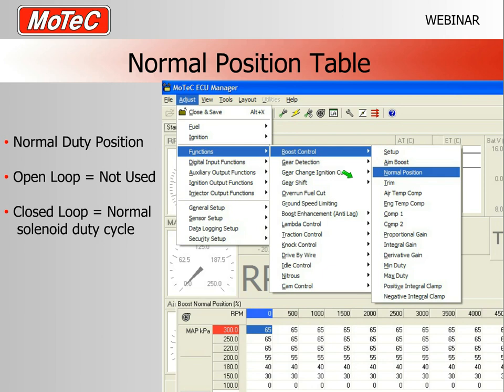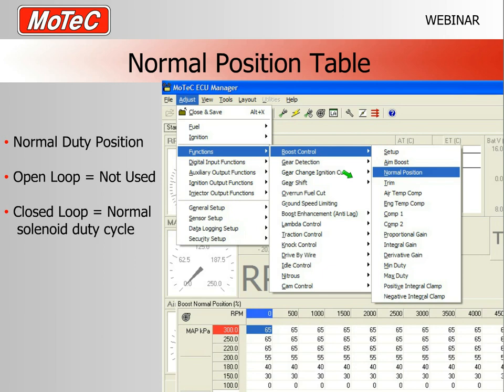And when the computer goes to do the PID calculation, which it does around 50 times a second, it starts with 65 in this case. So it looks up this table and starts the calculation and says, right, 65% duty is what is normally a close enough number. And then it looks at everything else and looks at the existing error and then makes changes, but it starts on this normal position. This is really critical to getting a good closed loop system to work well.